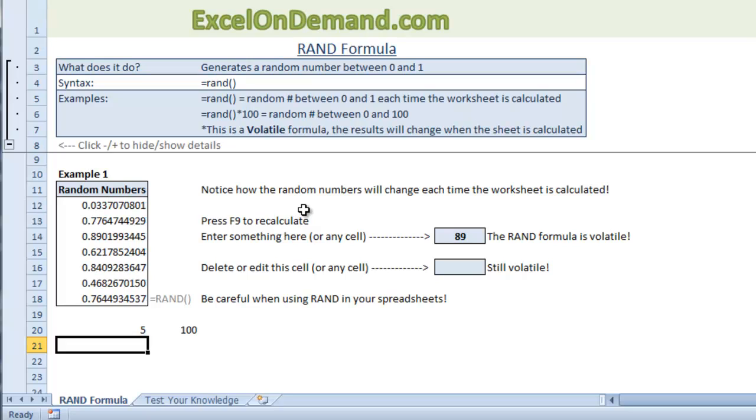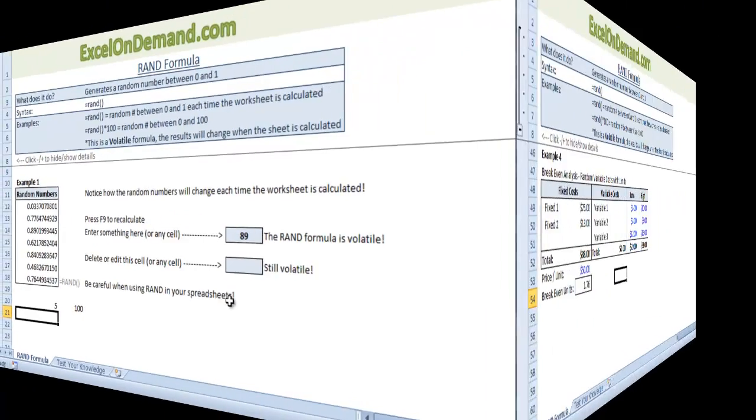Well, that's all well and good, but let's say you wanted to generate random numbers between two specific numbers and not just 0 and the upper limit. Well, if you have Excel 2007 or greater, you can use the RANDBETWEEN formula. And if you have 2003 or earlier, you can use another formula. It takes a little bit more effort, but it gives you the same result.